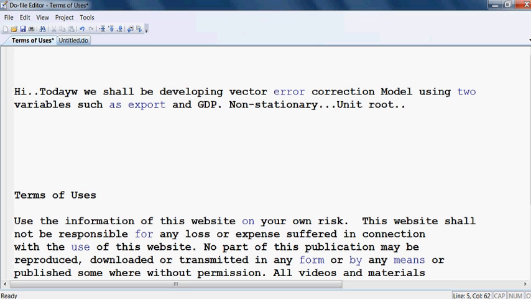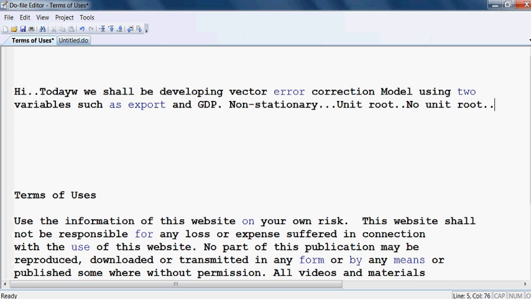But when I convert these two variables into first difference, then the variables become stationary, meaning that there is no unit root.